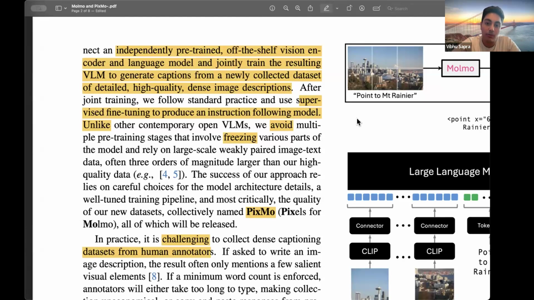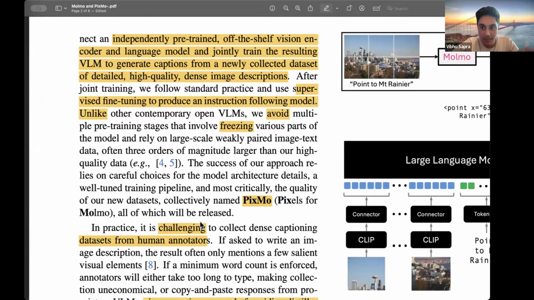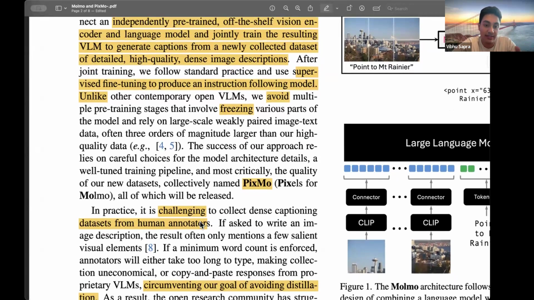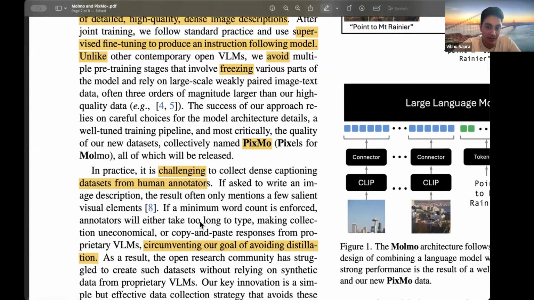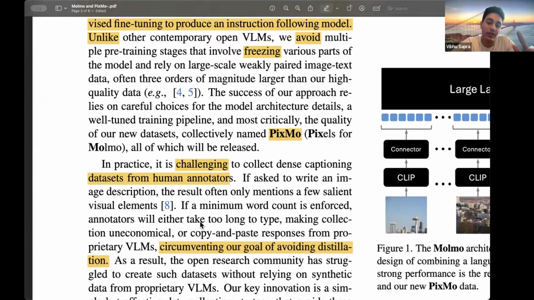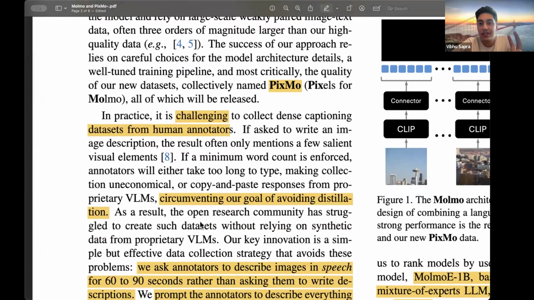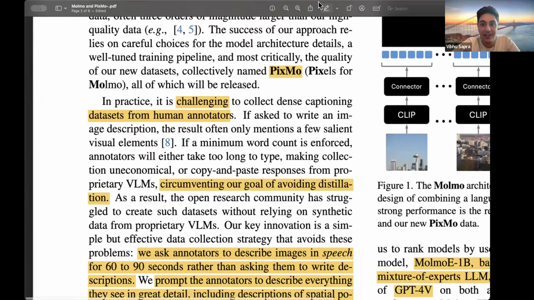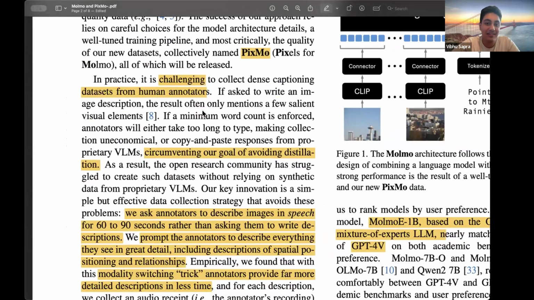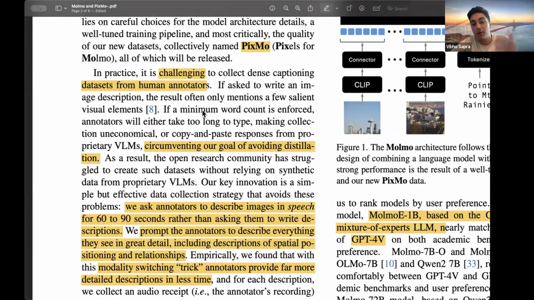They do augment it a little bit, but point being, they can get better than Gemini 1.5, better than Claude 3.5 Sonnet, better than GPT-4V at a much smaller size with about 1 million samples of data, which is very impressive, right? So good high quality data and then how to do it from scratch. Now, the other little interesting thing here was it's not as accessible as it seems. They still had to pay for 1 million labeled samples, but point being, still very useful. And then we can distill it down to other models.